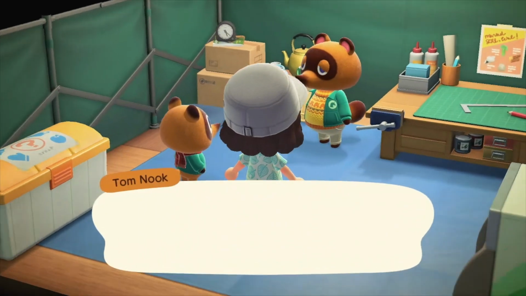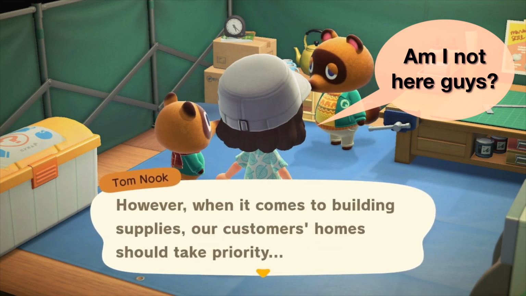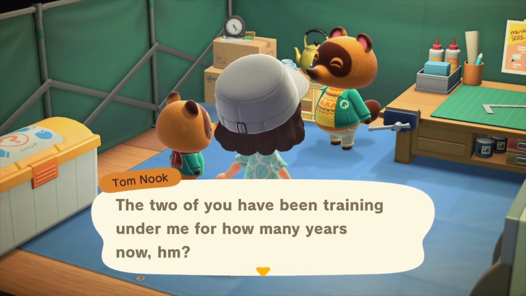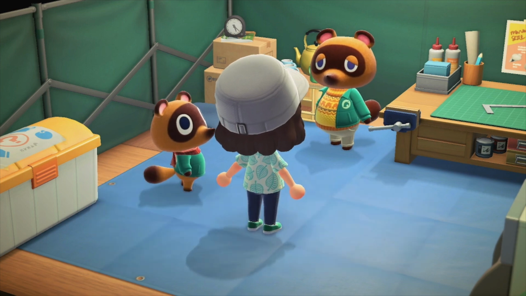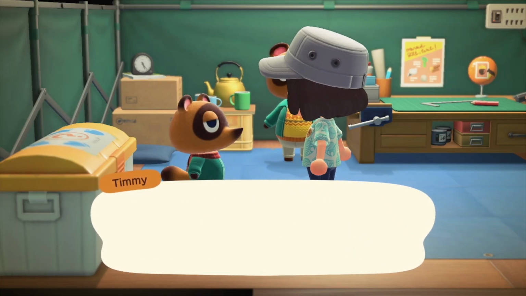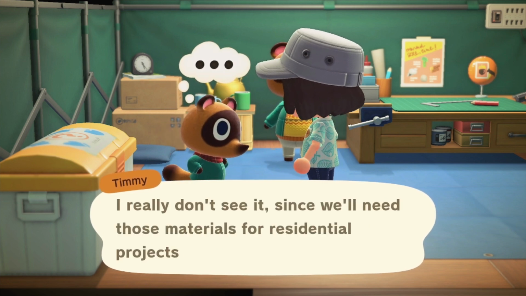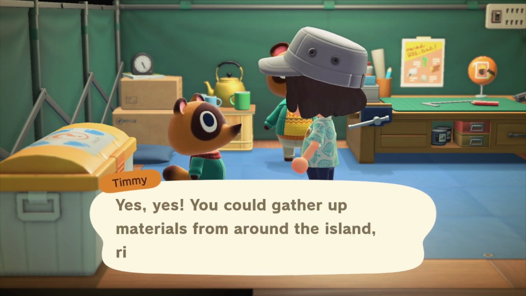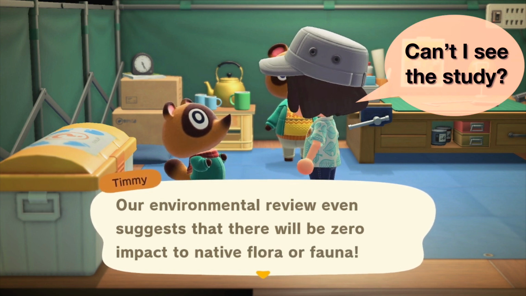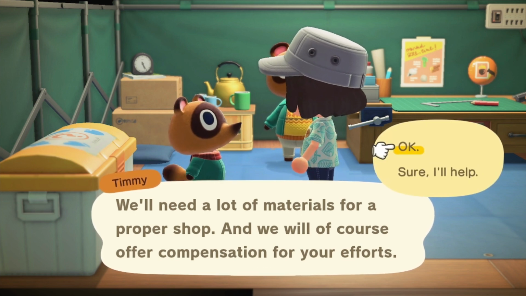I went over to the Nook's tent, and Tom was talking to Timmy. Oh, finally! Finally you see me! Tom was telling Timmy they wanted to build a new shop, but Timmy really needed supplies, and he needed help getting them. I of course offered to help him. Why not?